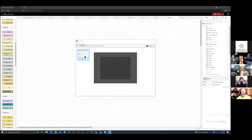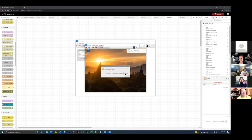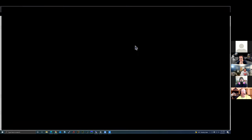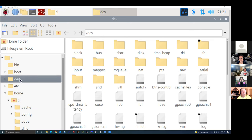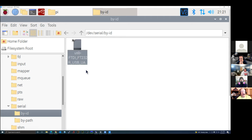If I bring up my VNC viewer and log on. So anyway, if you go in the folder, I don't know how well you guys will see this, that's better. You go into dev and then serial. When you plug in a USB to serial device or a cable, it'll create under dev and then serial a by-id or by-path. So you open up the by-id folder and here's my cable. That's what it recognizes the RT21 controller as.